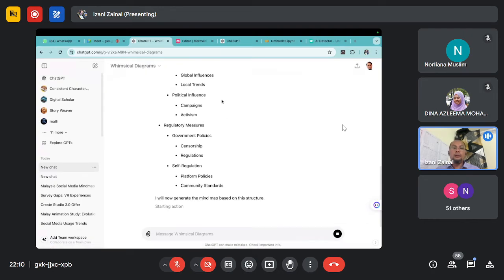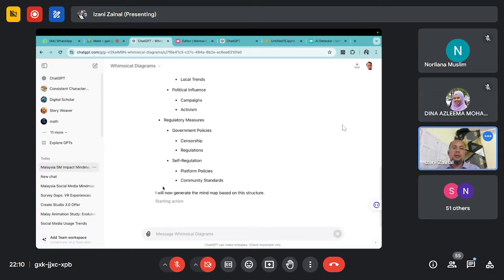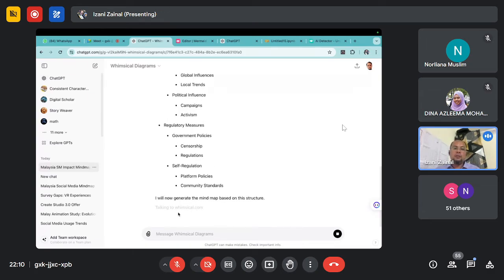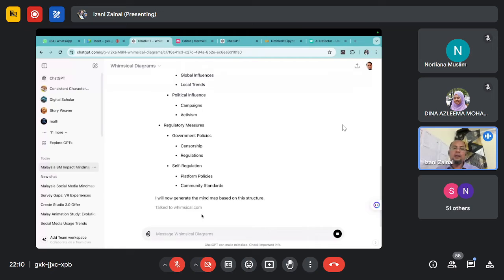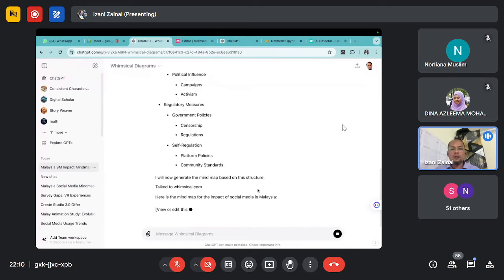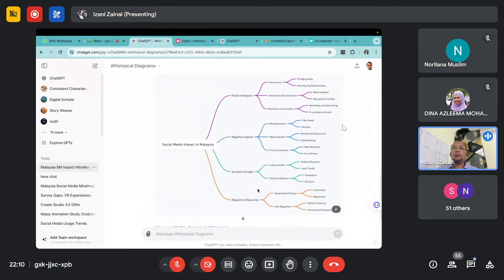Okay. Meanwhile, the right way, what I showed you just now, is already right. Then this one you need to allow because it needs to access the external generator, which is Whimsical. So Whimsical is talking now to this, and this data transfers there. And Whimsical actually is a website that specializes in this diagram. When you create, you will go there. Okay, here, hopefully is all right. So now it works.